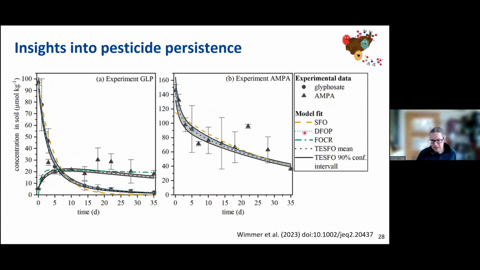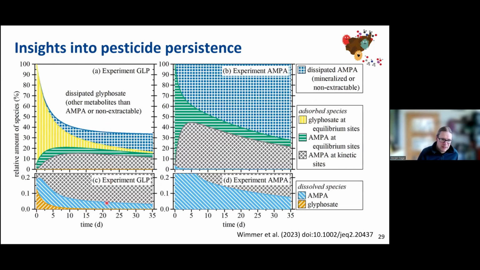And we could show with our modeling, with a model that considers a kinetic sorption process for the AMPA, that the sorption is limiting the bioaccessibility and explains why the AMPA persists much longer than the glyphosate in soil, because for glyphosate we found a much lower sorption, so that the bioaccessibility is higher than for AMPA. And you can also use this model to look into the details on the fate of the glyphosate carbon that enters soil. I will not go into detail because it would take too long, but you can really use the model to quantify the relative proportions of where the glyphosate carbon ends up at the end of the experiment.